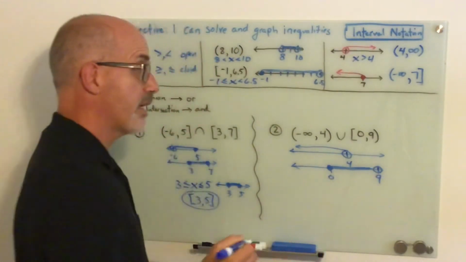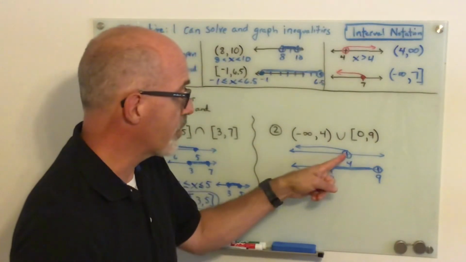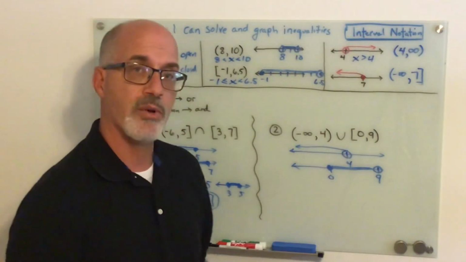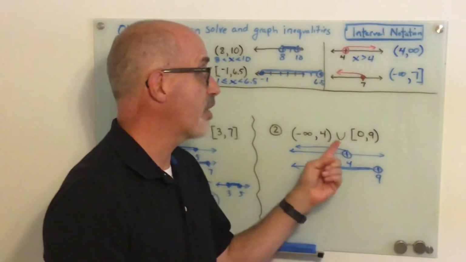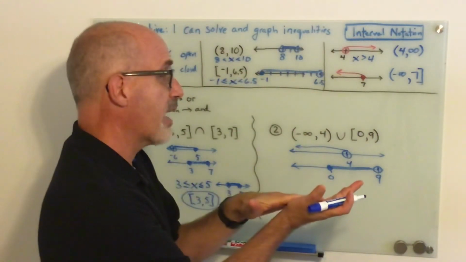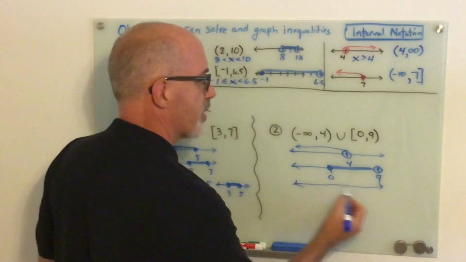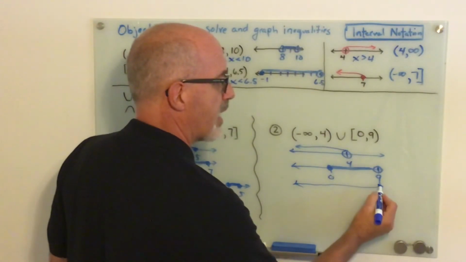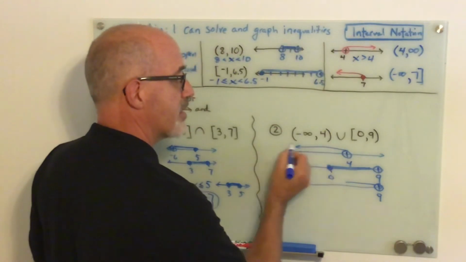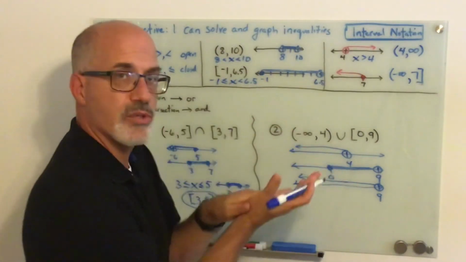Now here, if this were an upside down U, an intersection of these two, we would look at where these intersect. It would be between 0 and 4, with a closed dot on 0 and an open dot on 4. But this one is an or, a union, so when we join the two together, notice we want anything that's covered on one graph to be covered in our final solution. So I have to go all the way out here to 9. It goes past 0 because this one goes past 0. It just keeps going on forever when I put those two together.